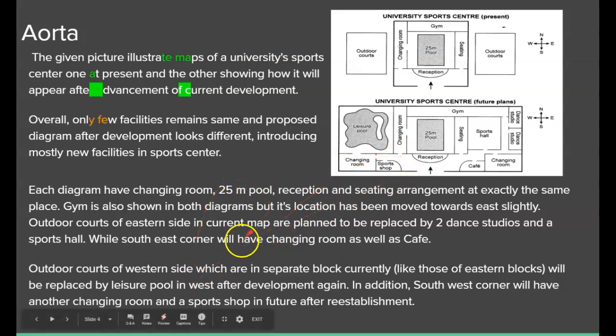And just using the same words from the diagram. A leisure pool in west. After development again. Development. In addition, southwest corner, capital S, I don't know why, it should be the, will have another changing room and a sports shop in future after reestablishment.